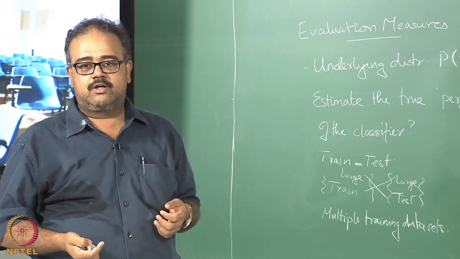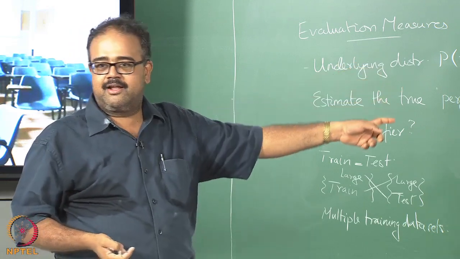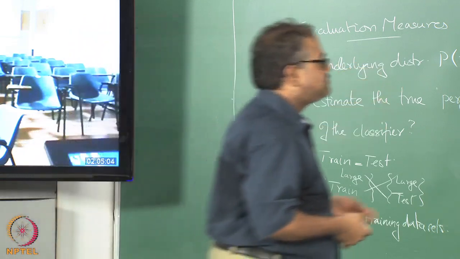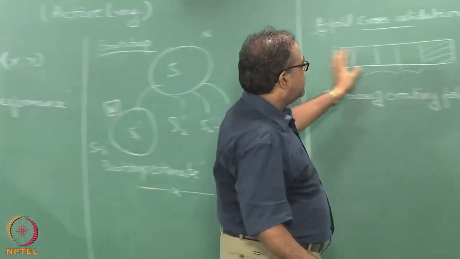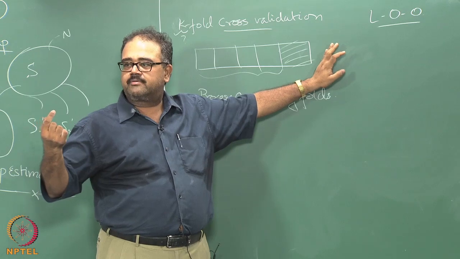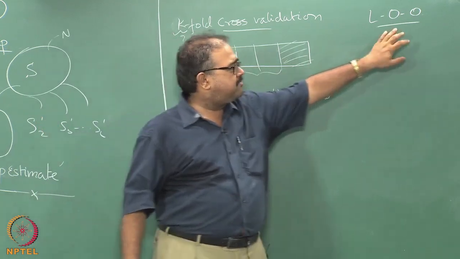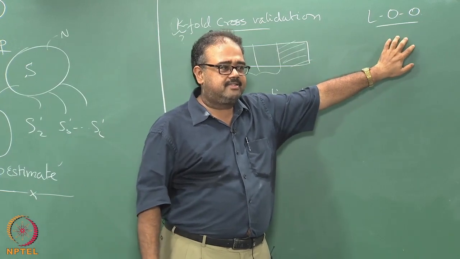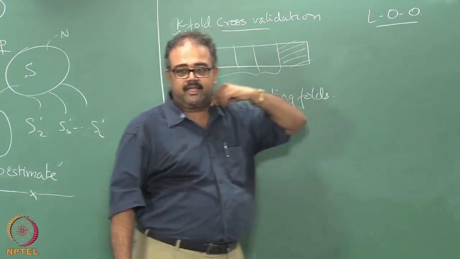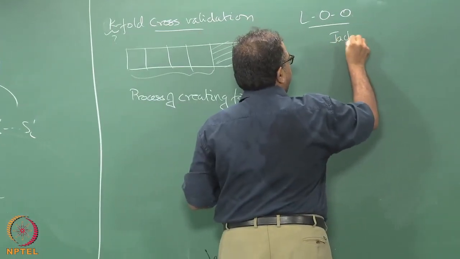Leave one out cross validation. Okay, leave one out. That's what LOO stands for, right? That essentially means that you will train on n minus 1 data points and test on one data point. In some cases, there are actually cases where this gives you good estimates. And earlier a version of this was one of the first.